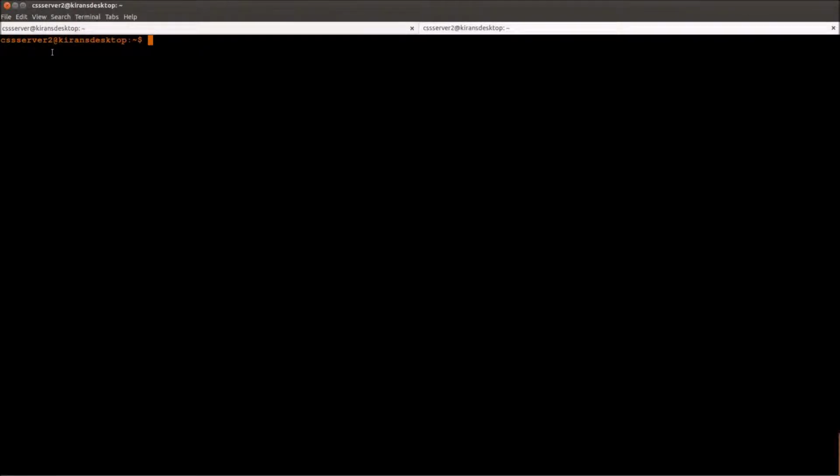So in short, if you were already logged in with your regular account and were you to execute this command, it will change the login session to reflect that of the user CSS server 2 in this case. So you can pretty much access all the files in the home directory of CSS server 2 and all the permissions that go along with it. Okay, now as you can see, I have nothing here.